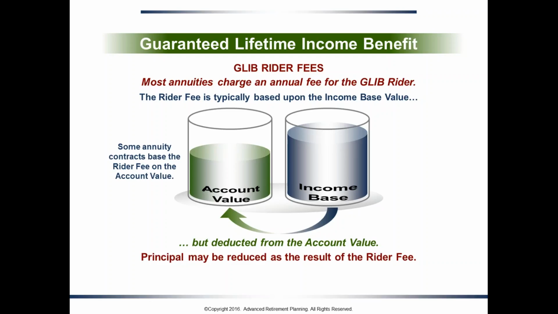So we say we got a 1% annual fee for this rider. It's not 1% of the account value. There's a couple of exceptions to that product. It's 1% of that growing income base. So this is why we're fee conscious about these things. Okay, there are some that base it on the account value, but not many. This is why you'll see, and we have to tell clients, but you'll see this on illustrations.